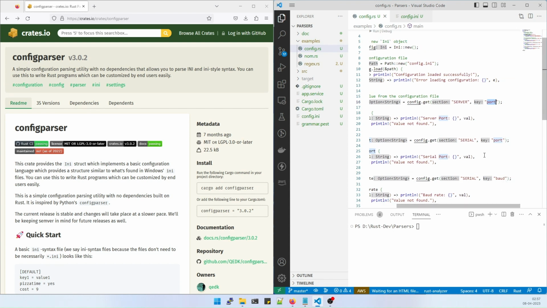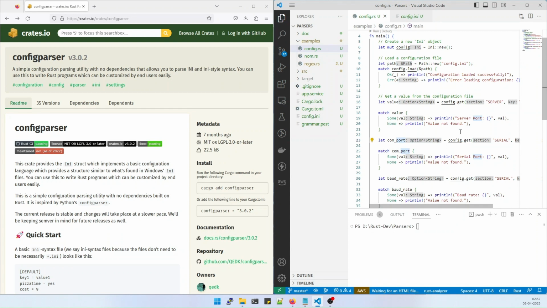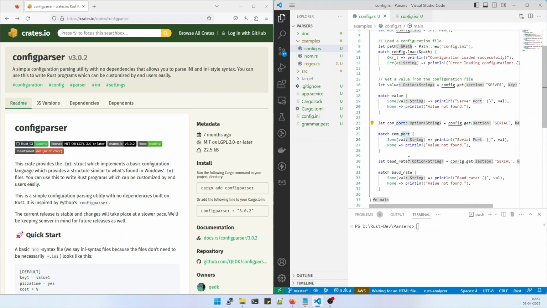And for the serial configuration, we can provide this section as serial and keys port and baud rate to get the corresponding values for the port and baud rate. And later we can use these values in the application. Suppose in this case we can use this baud rate value to configure our hardware.